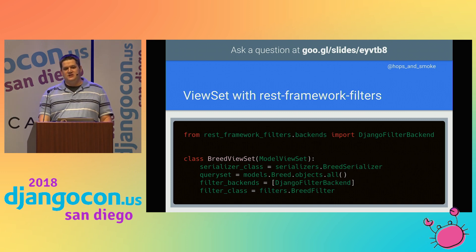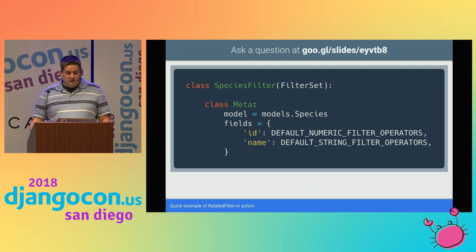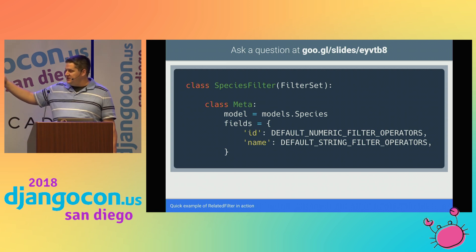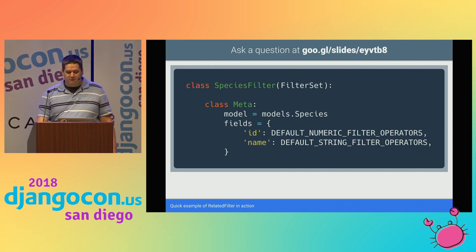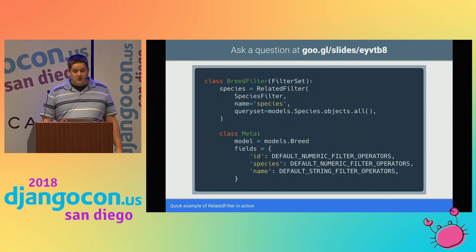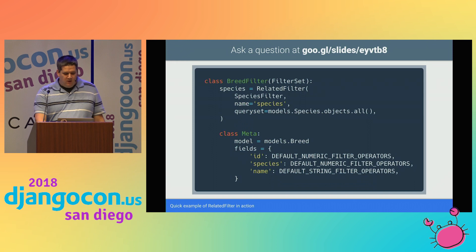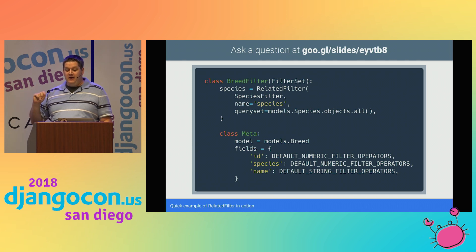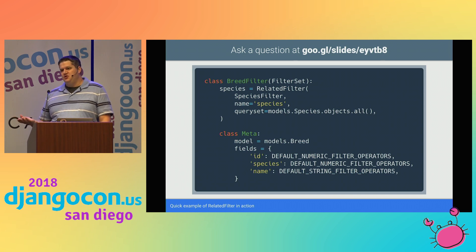Here's the target filter — a trivially simple species filter. Those constants defined further up in the class — you can see them on GitHub — are for things like numeric lookups: equals, not equal, is null, greater than, less than, etc. Then you just use the related filter class to tell Django where to look and the rest is almost magic. Remember the information disclosure risk — you have to be very careful about what you expose in your filters, especially to untrusted users. A clever adversary can use well-built filter expressions to determine the existence of objects they wouldn't have access to, like unpublished drafts in a blog app.